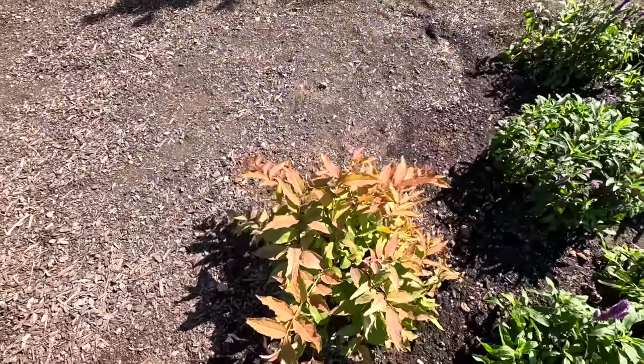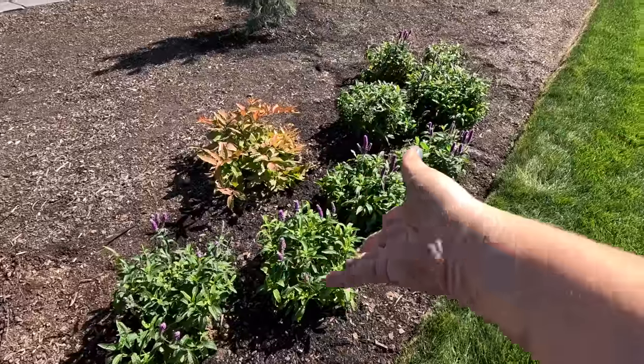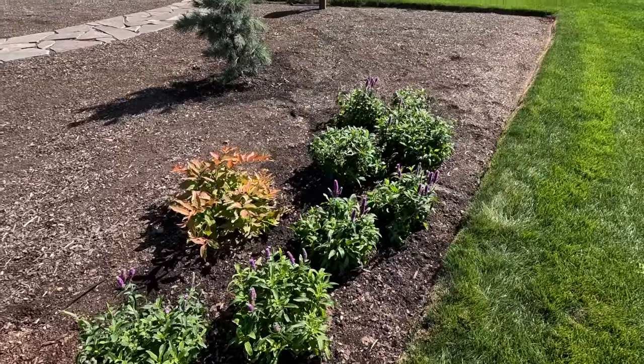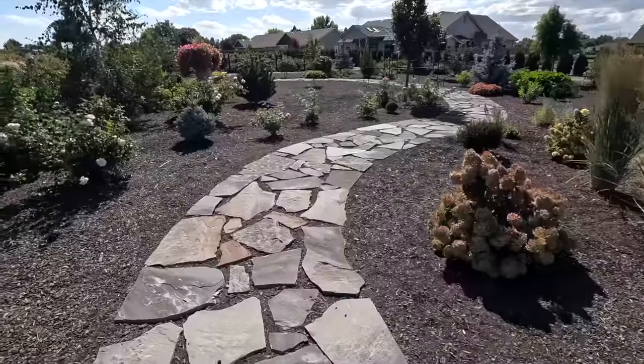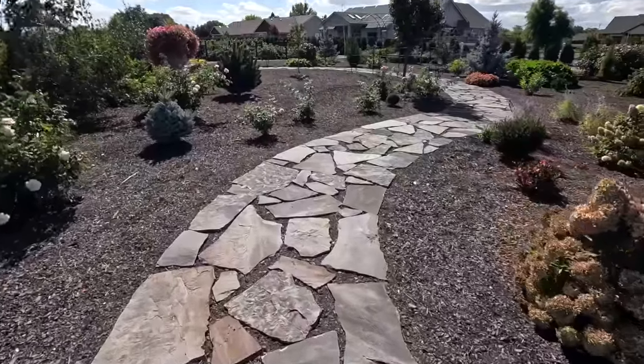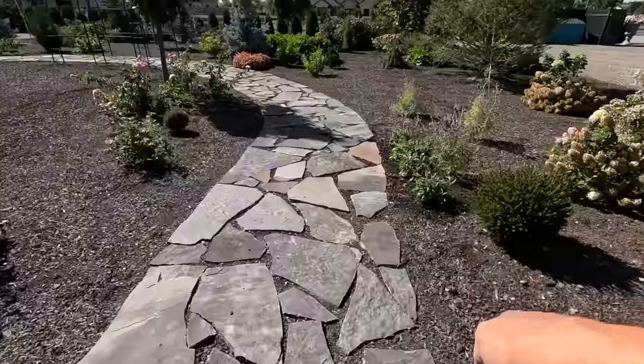But this only gets 2 to 3 feet tall and wide. So that'll take up that space and maybe even kind of touch the Veronica in front. I think that'll be really pretty. Really happy with this little spot. So I actually had 15 of the Pink Potion Veronica. 5 of them ended up out here and 10 on the west side. I always kind of like to start backed up so you can get a feel for the space. But as you walk down this rock pathway, you can see the 5 Veronica tucked in right there.